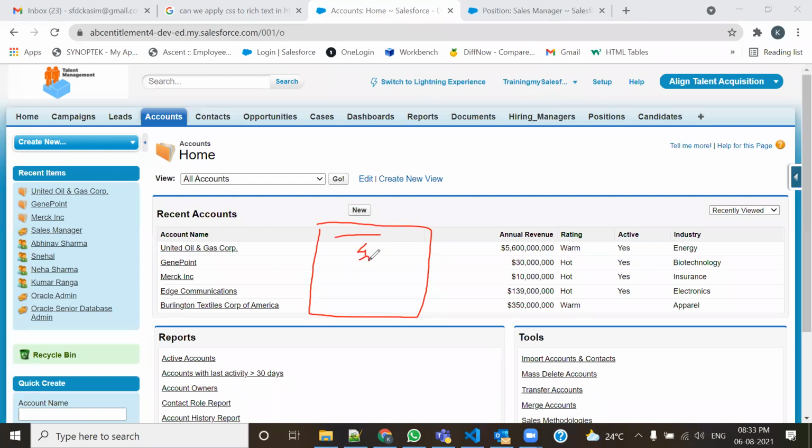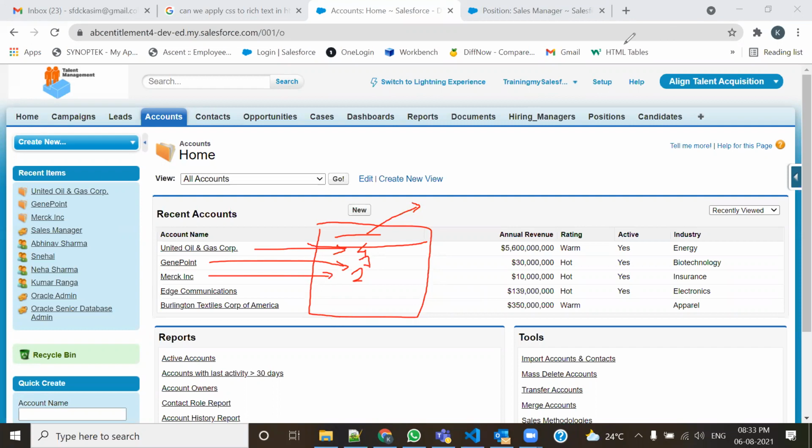For Genie Points, there are 1 contact. For Merck Incorporation, there are 2 contacts. I want you to create a functionality that on the home page itself, I could get this number of the contact और यहाँ पे ये सब display हो. जैसे for this United Oil and Gas, it should indicate me that there are 4 contacts associated to this. For the Genie Point, there are 1 contact, and for the Merck Incorporation, there are 2 contacts associated to this account record. I want you to develop this functionality.